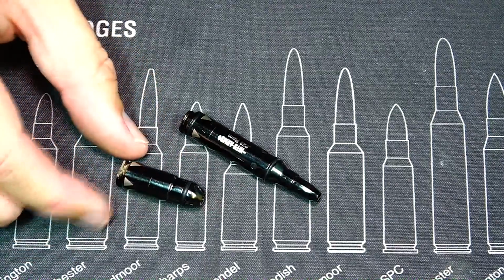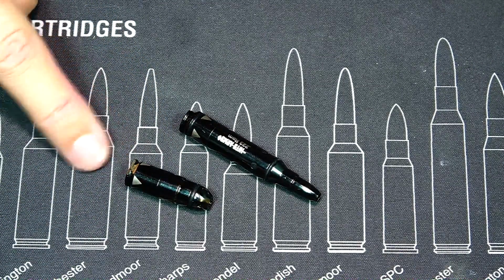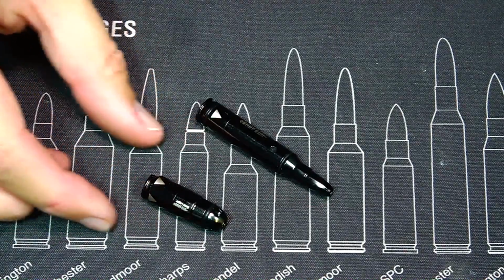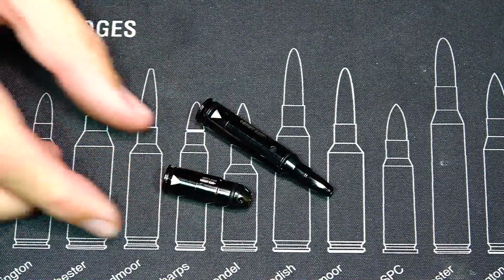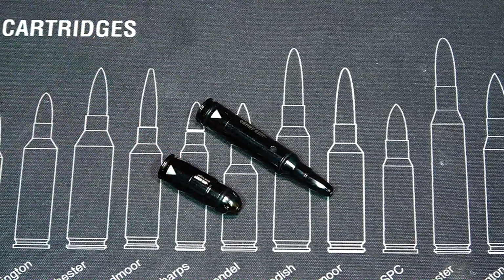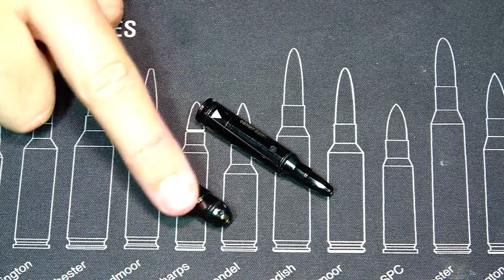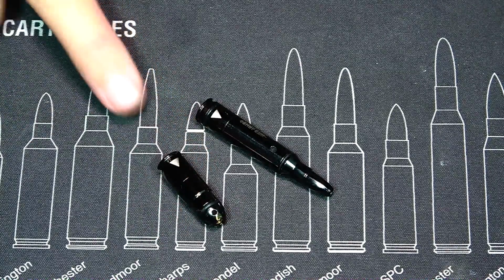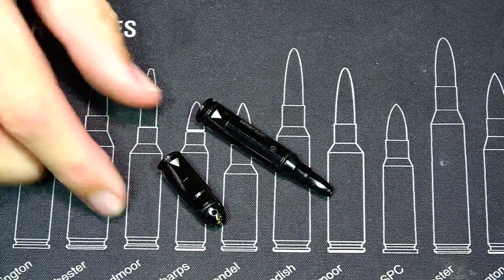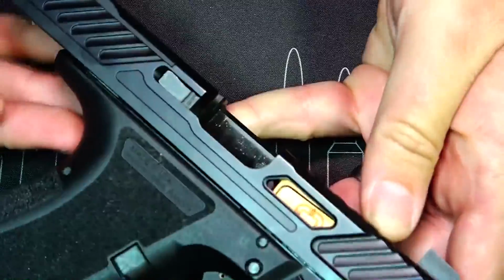The 9mm, however, I found there's two different ways to insert and take this thing out. If you want to be able to use the extractor, you simply insert it into the pistol with the shelf facing the extractor. That way the extractor has something to hook onto and yank it out. If you want to use it without the extractor getting a hook on it, you simply rotate it and put it in so that the flat side is facing the extractor, and that's how it doesn't come out.